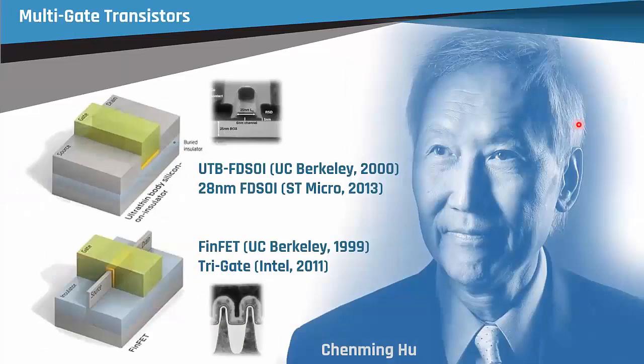Well, luckily we have this guy over here. This guy's name is Chenming Hu, and you don't see his name at the bottom, but the reason I decided to put his picture on top of all others is because he's a professor at Berkeley, now retired, and he's behind the two most important inventions in this field of trying to reduce the leakage. The first one up here, and I'm going to mention it first because we're not going to talk about it afterwards, is what's called ultra thin body fully depleted silicon on insulator, or FDSOI for short.